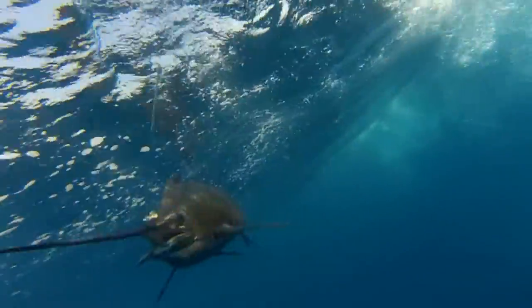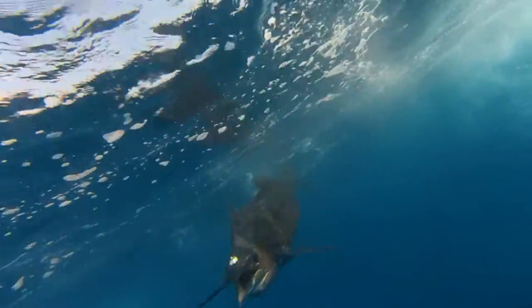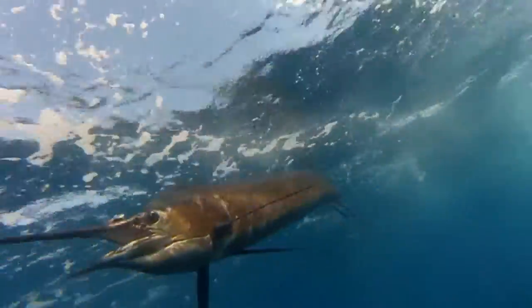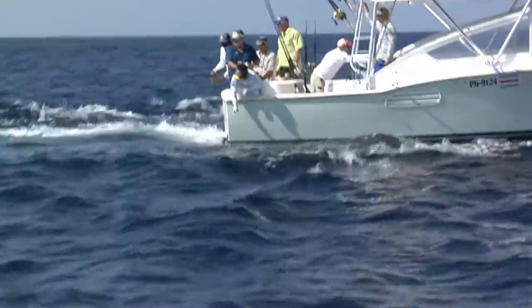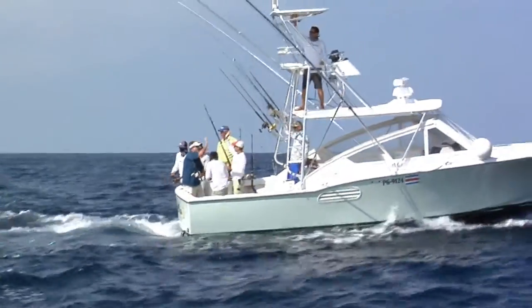What a gorgeous fish. Man, that is a big sailfish. What do you think, Mike, 90 pounds? Yeah, that is a nice fish. Look at the shoulders on that thing. That's the way we roll. Be unhooking one and hook up another one. Good job.